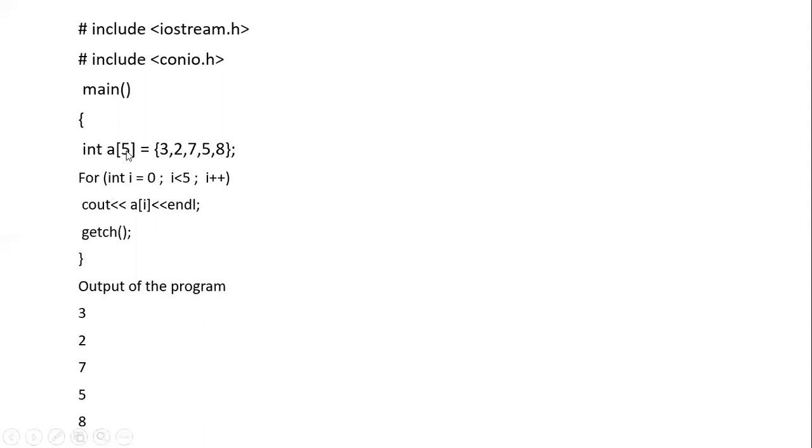And how can we use them? We use this for loop. Here this loop runs 5 times, from 0, 1, 2, 3, up to 4, and then it shows the output here, because we use cout and endl. First output, next line, second output, next line, third output, next line, fourth output, next line, fifth output, next line. So by this we can access the elements of the array which have been defined and declared at the time of definition.